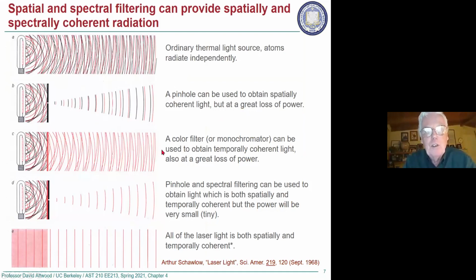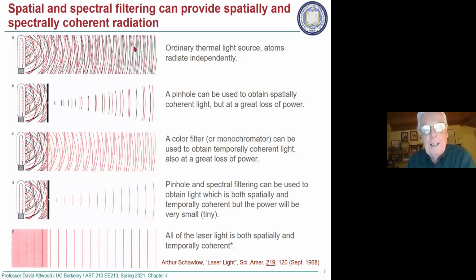Okay, I showed you this before. This is a common light bulb. It has a hot filament. It's radiating a full spectrum of radiation, shown here by just two waves. And it's not spatially coherent. It's just too big here. We'll have a relationship for what we mean by too big in a moment, but it's just radiating out in all directions. The wavefronts are all jumbled and it has some spectrum.